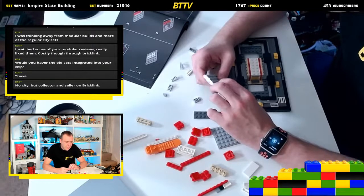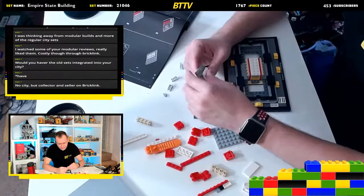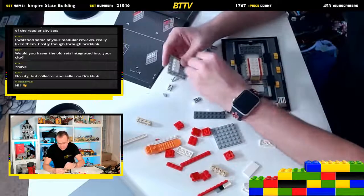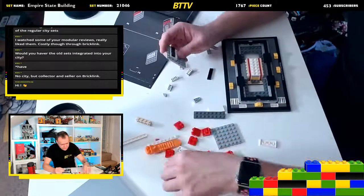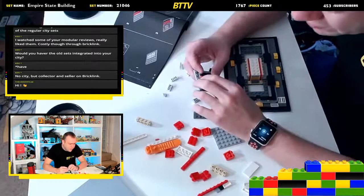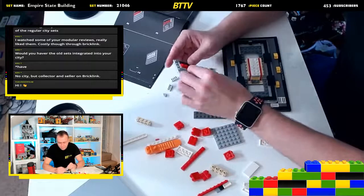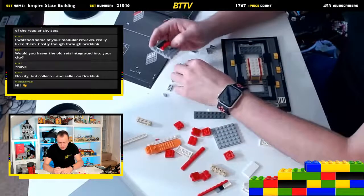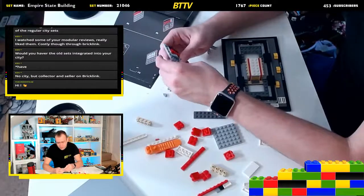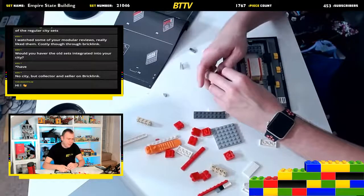So you're a collector and a seller on BrickLink. Yeah, I think I'll probably have to dive into some of the older sets. I kind of went into a dark age after I was a kid and went to university and stuff. And it was only 2018 that I got back into Lego. So obviously loads of sets have passed me by. And for the sake of my wallet, I've tried not to look at too many of the sets that I've missed. Otherwise I'll probably end up wanting to buy all of them. And I'm not sure that would be very advisable from my bank manager's point of view.